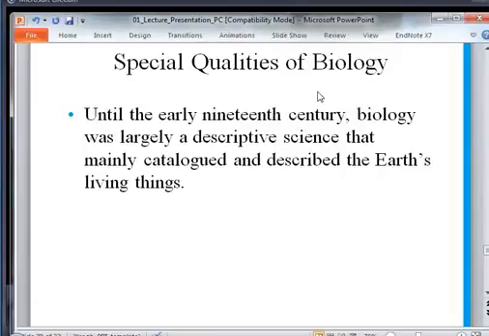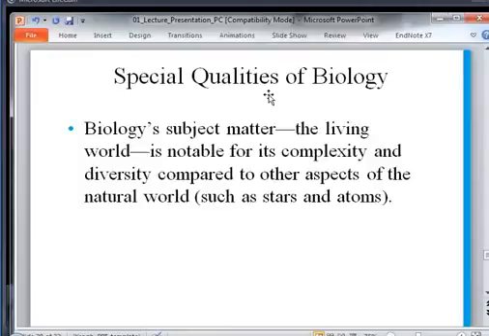Let's start with a little bit of history of biology. Early on, biology was just a descriptive science that cataloged and described the Earth's living things. Up until the early 19th century, people were just going around, for the most part, and trying to find living things that they could then catalog and say, this is a bear, this is a lion, this is a pine tree, this is a different kind of tree. And they organized all those into a big list, that catalog. But those were questions about just what is out there. But eventually biologists started asking questions that said, well, how does the world work? And that's where biology went into an experimental type of science.